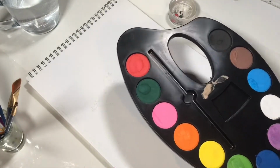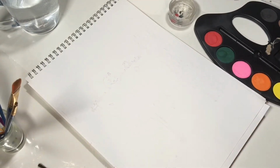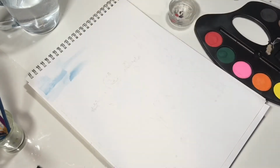Ooh, peely. Nice. This is a side-by-side of the paintbrush that came in the kit, which is like a wire brush, basically. Not very good to use, so I boycotted that and decided to use some of my regular paintbrushes.